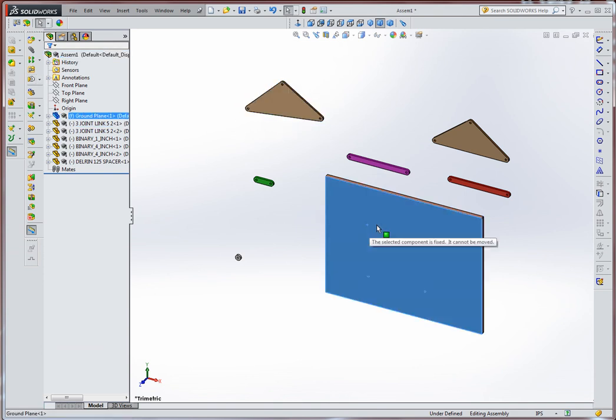But if we try to drag the ground plane, it says the component is fixed. So when you create an assembly in SolidWorks, the first part that you put in, by default it fixes, and then any other parts are not fixed. So it's easy enough if we want to have this part someplace where we have coordinates that make sense. Like if I click on that corner right now at the bottom of the screen, you can see that these are 0.979, minus 0.979, and so on.